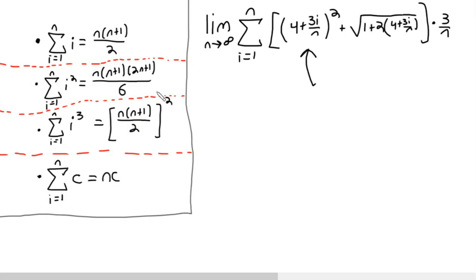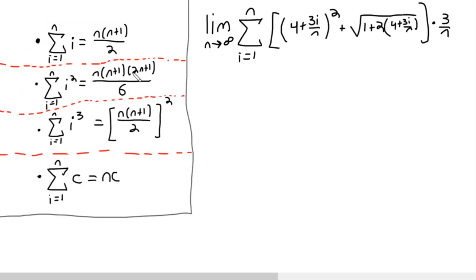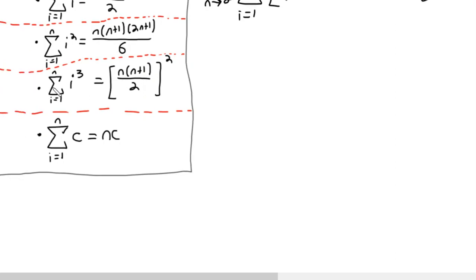Again, these are just formulas to know. I'm not going to really go into the technicalities behind why they are the way they are. It's really just things you have to remember in order to do these Riemann sums. So enough of me blabbering about this. Let's just actually try an example and hopefully it'll start to make more sense. I'll leave this here for a sec if you want to take a screenshot of that, just as long as you commit it to memory, because that's really the only way you're going to be able to do this. If you don't know one of these and you run into it on a test, you could be in a little bit of trouble. So let's just try an example, and not really quickly, because this will probably take us the whole video.